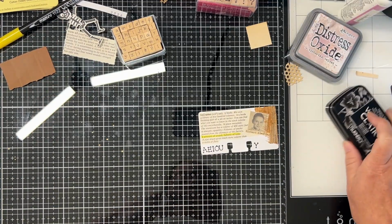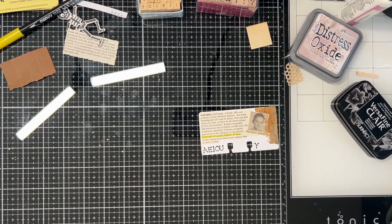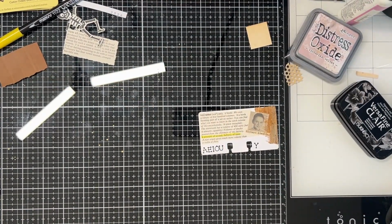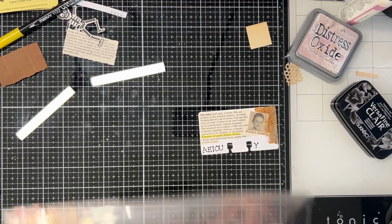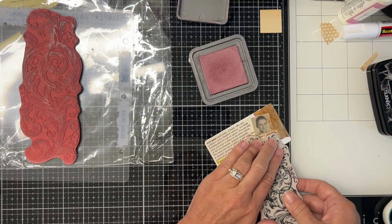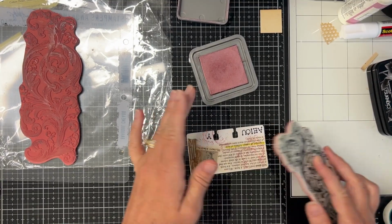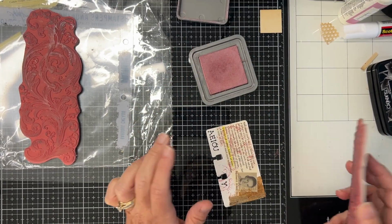Yeah, just super funny. Okay, where is that stamp? Let's put these away. I'm done with these. I'll put that drawer back in just a minute. Oh my gosh, that just made me giggle, you guys. So much fun. Wish I knew where my actual velvet was, but I just don't know what I've done with it. I think it's probably in with the Christmas stuff. I'm certain of it, actually.